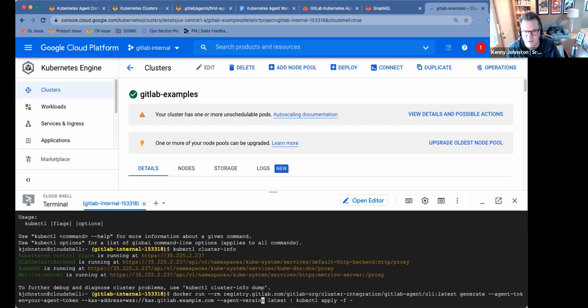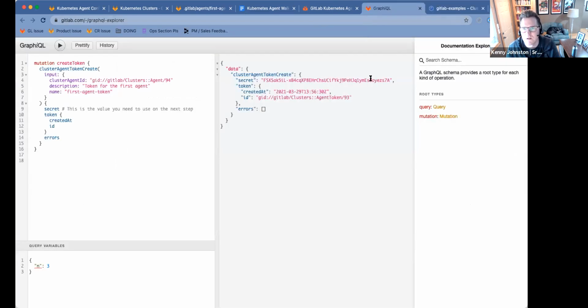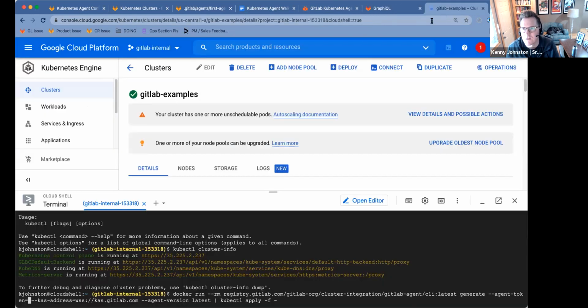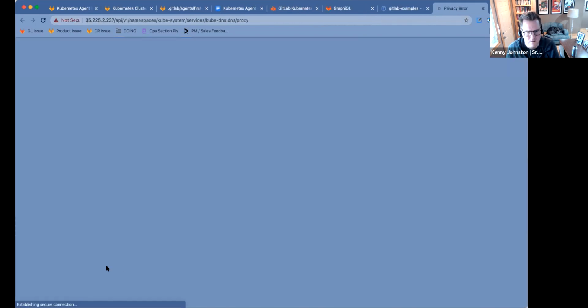So the CAS address we said was cas.gitlab.com, and my agent token was this one. Oh, shoot.